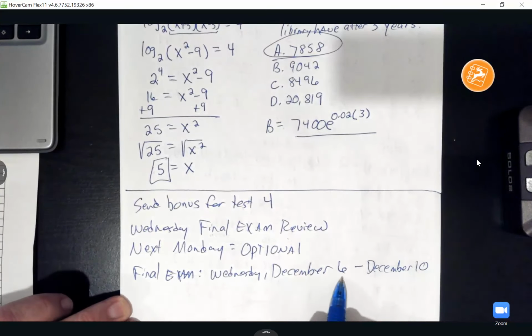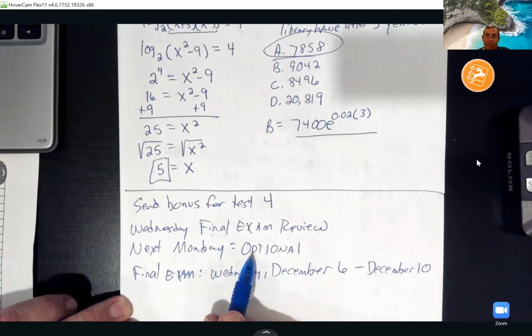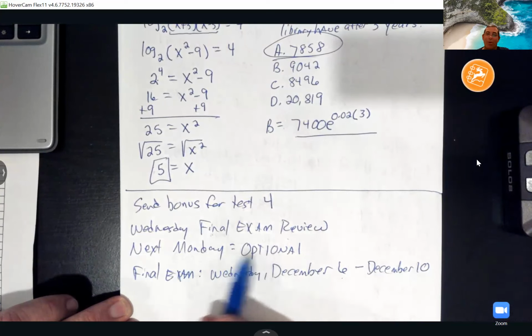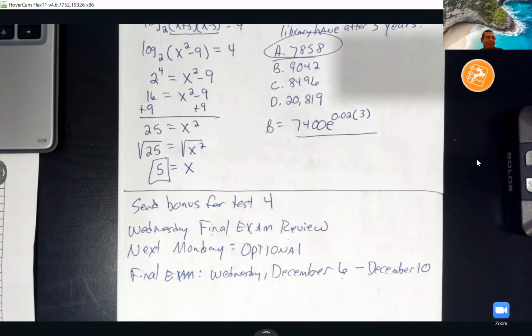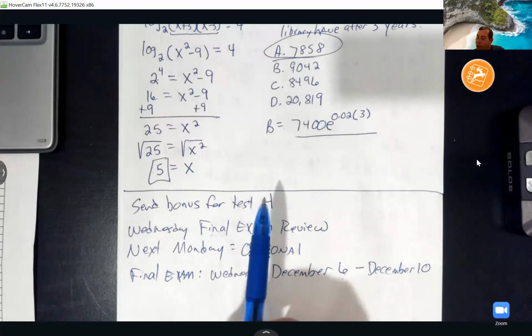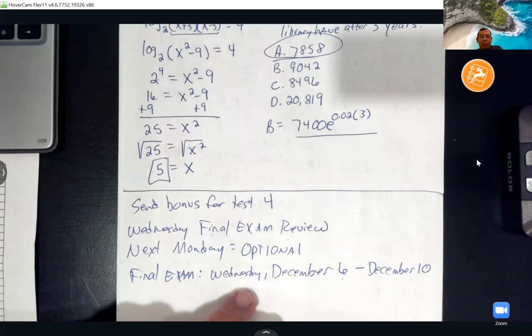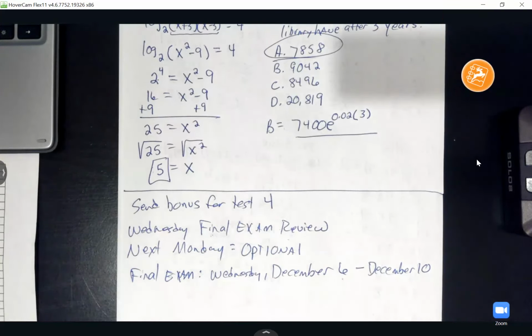Okay, and we do have a Zoom next Monday. Next Monday will be optional. So if you need more help, come on to Zoom and we can fix anything up. If you're good after Wednesday doing the final exam review, practice that final exam a little bit before Monday. And if you need more help, we'll fix you on Monday, okay? So you want us to do the practice, and then Wednesday we'll go over any problems that we had on the practice. Correct?